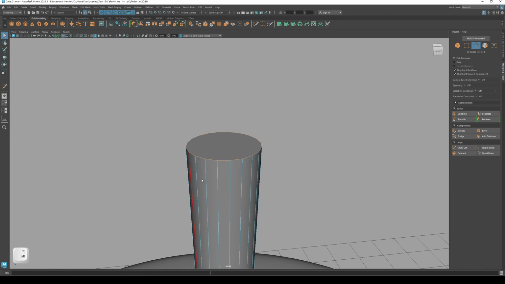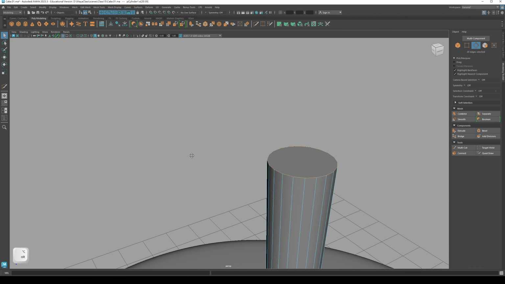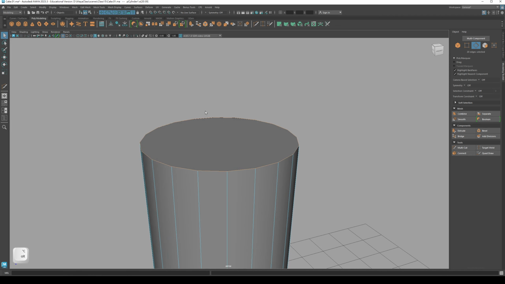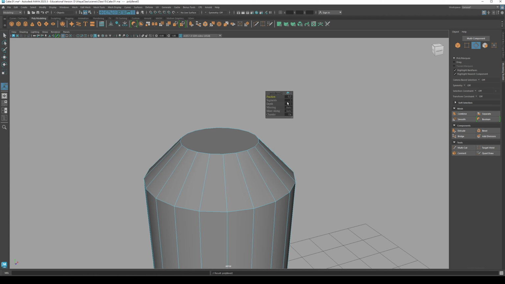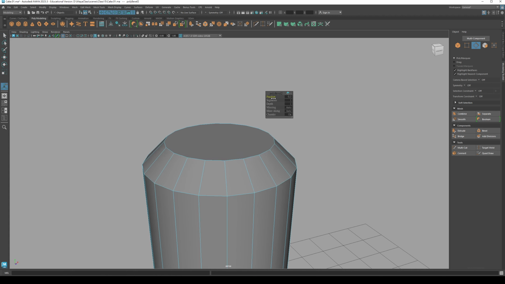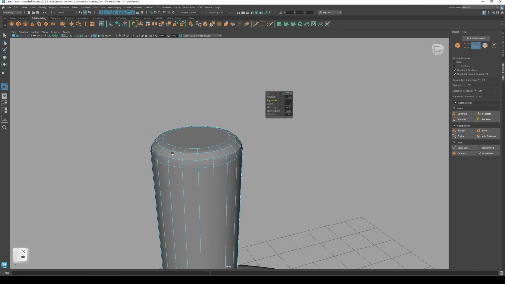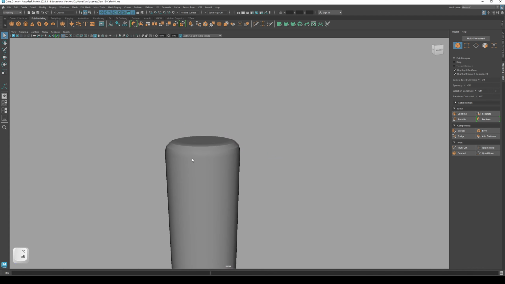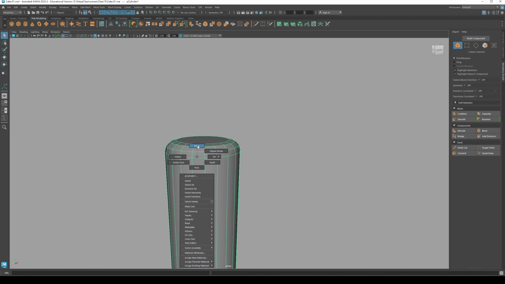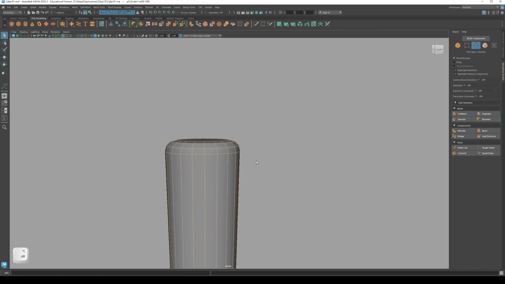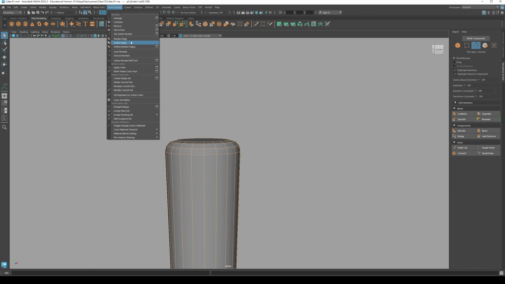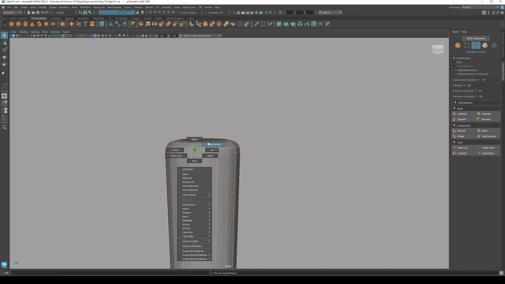And also, while these edges are selected, I click bevel to bevel the edge and change the fraction to about 0.3 and segments to maybe 3. Yep. And go to edges, select this edge, hit mesh display, soften edge, makes it look smoother.